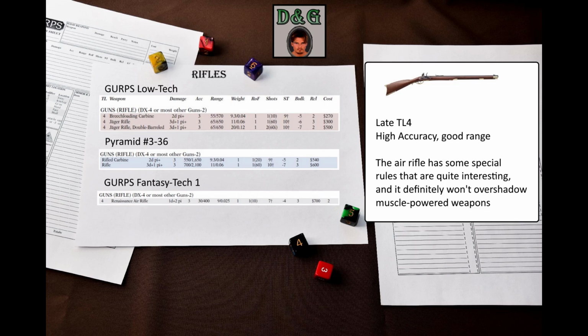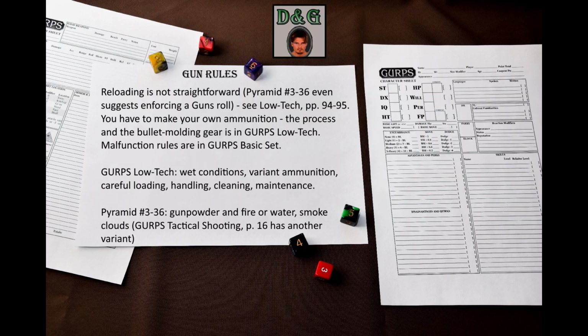I should also mention the air rifle from GURPS Fantasy Tech 1, The Edge of Reality. This weapon is actually very cool and has a niche. I don't think its inclusion would unbalance anything, so I allow them in my games. So, with gun stats out of the way, let's talk about the extra rules.